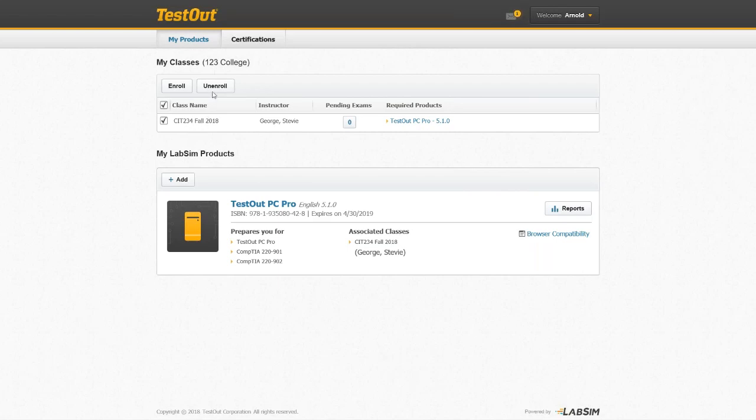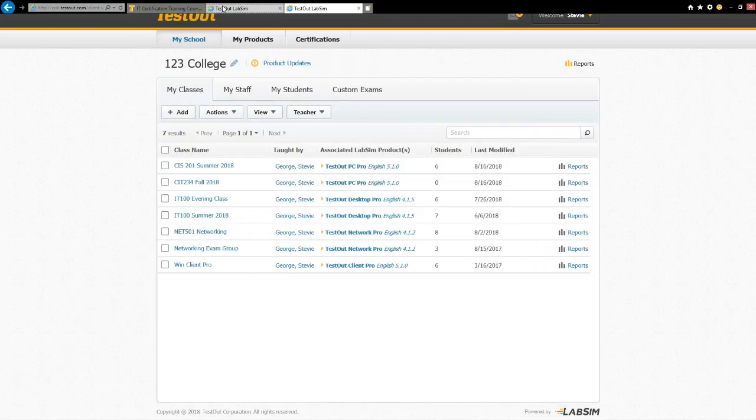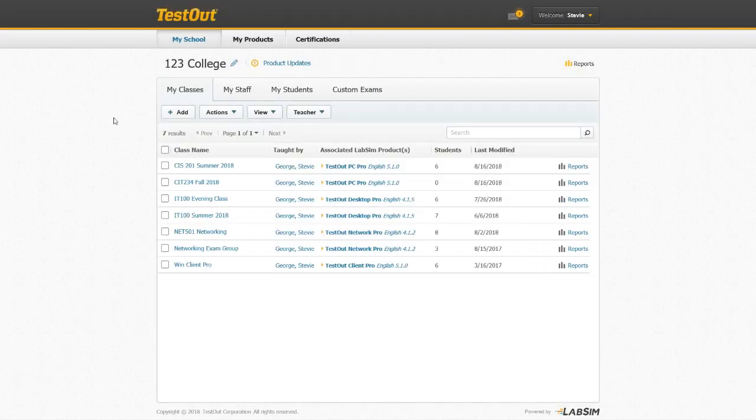Now let's go back to the instructor side. So I went through, you can see how easy it is for the students to do the enrollment step. And then if they either drop the class or realize that they were in the wrong one, they can fix that very, very easily. Now, as an instructor, you probably at some point in time come across a student who forgot to do the enrollment step and maybe seems like they don't understand how to do the enrollment part.